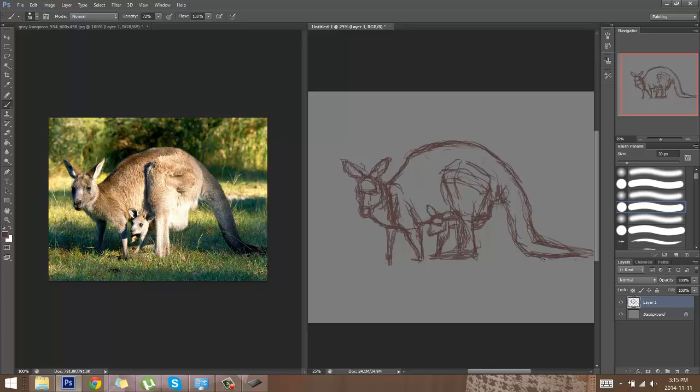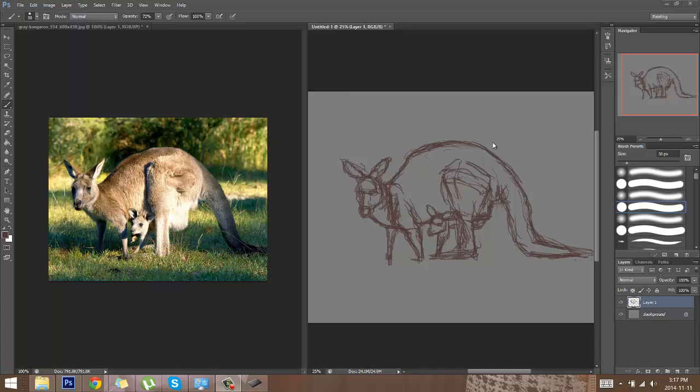So, depending on the complexity of the creature, I either leave this and then start blocking in the colors, or I'll do a second sketch to make sure I understand the details, where things go, how things are laid out, how the eyes are shaped, the nose. I think I'm going to do the second sketch for the face only. Faces, sorry. Everything else is pretty simplistic, you know? I mean, everything else is just shapes.